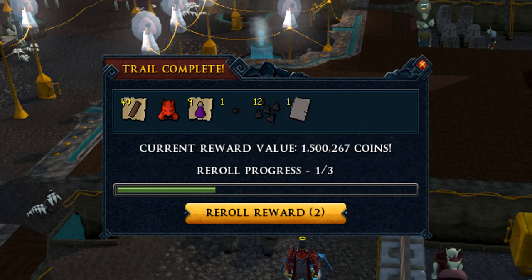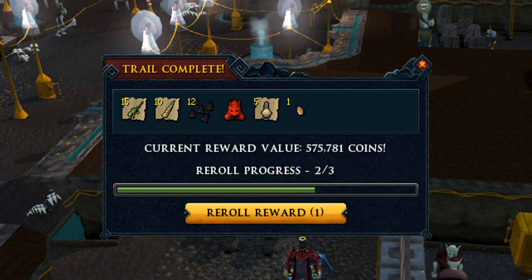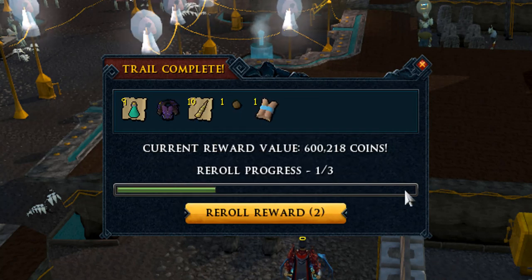Armadillo page 3 for the value, that's nice. Reroll this one into a master, no master, 575k, which is not bad for an Elite Clue Scroll, of course. Double Fortunate component in that one. We almost had 150 caskets left, so we did almost 100.